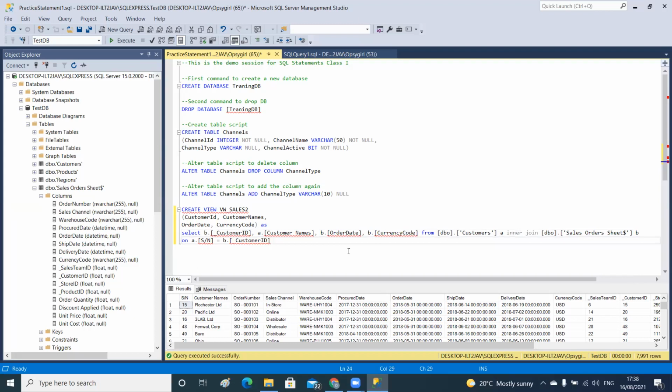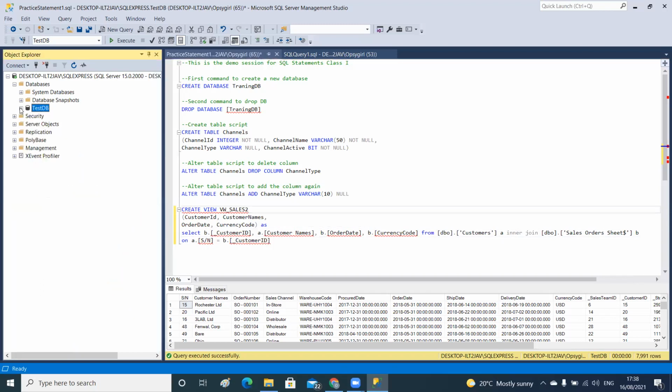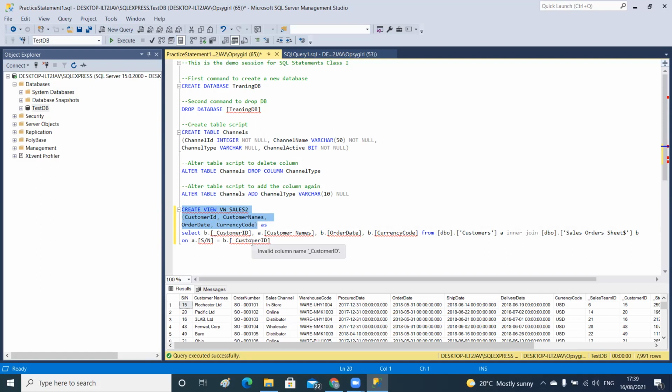Okay, yes, let me explain this. Okay, so a view is created as a temporary table, a temporary working table from other tables. So we have to define the view as a table, but when defining the view, you don't need to define the field type for each of the columns of the view, because each of the columns of the view is going to take the default field type in the tables, right?